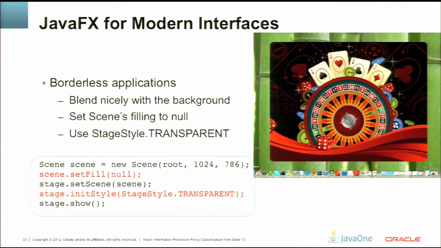And so in terms of JavaFX, as I hope you already know, you're using a scene graph, and that scene graph is presented on a stage. So the way that we take care of the different aspects of that, in terms of the stage, is we initialize the style as being transparent. We can set the fill to be null, so that can make that clean as well. And you can say, I don't want to have decoration on the window and things like that. So that's pretty easy in terms of just changing the look of the whole application itself.